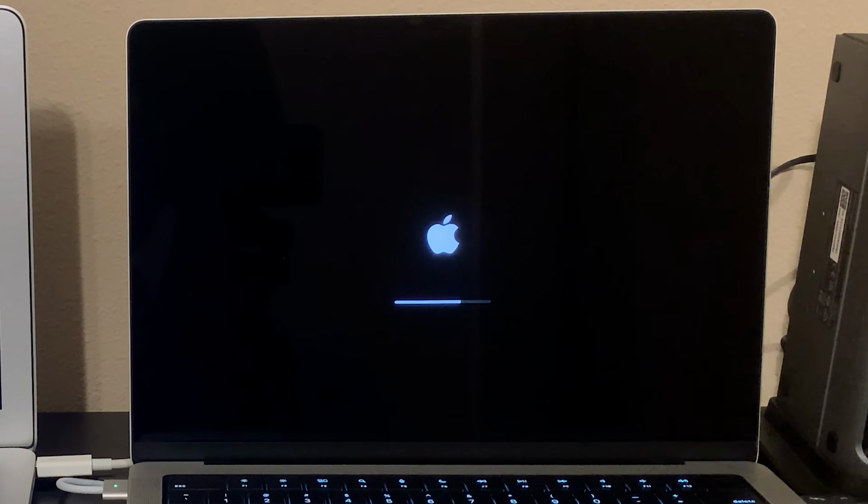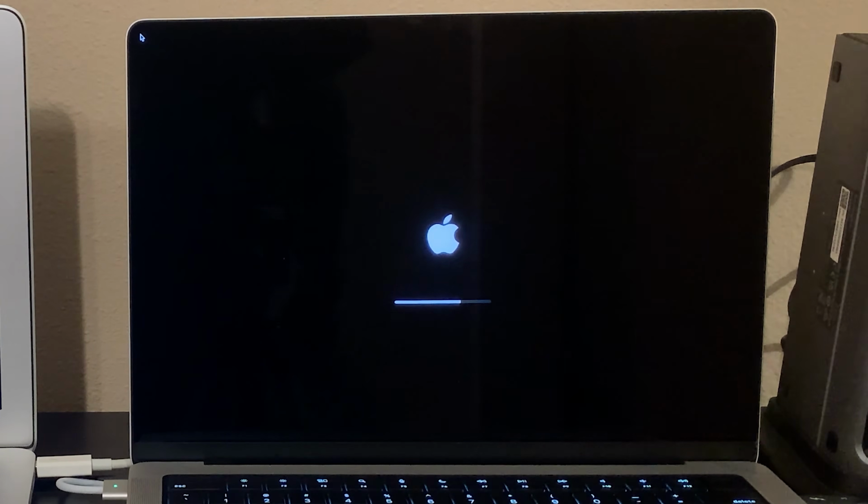The migration completed successfully. Down here on the right, the new computer, the Mac, is configuring a few things, and it should let us log in to our account that has been migrated over with all our files and settings, and I'll be able to start using my new Mac with all my old data files in place.